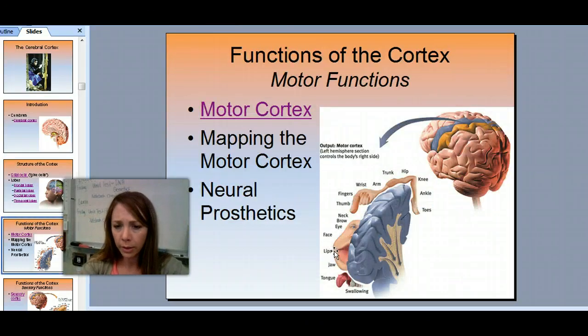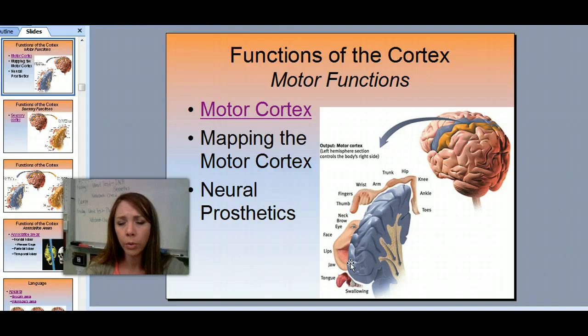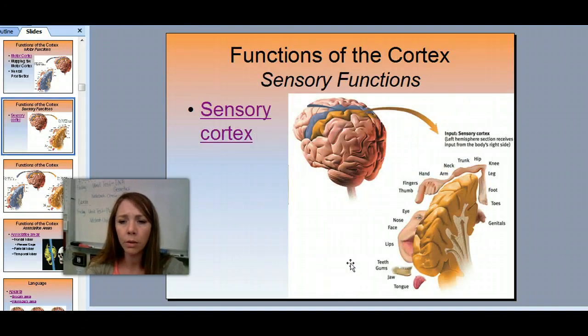And then your motor cortex kind of sits on, if this is my frontal, and this is my parietal. It sits on just the front there, right? And then the sensory cortex is right behind it. So my motor cortex, remember, mapped out. If you want to look at this, there's more sensory and motor dedicated to the places that I need more sensory and motor neurons. So let's go to sensory real quick. So sensory is right in front of motor. So motor, sensory. My sensory, like, remember, they're switched. So my left goes to my right goes to my left, right? We'll do the split brain here in a second, but remember that those two are opposite.